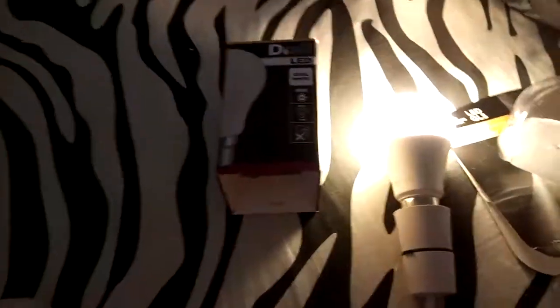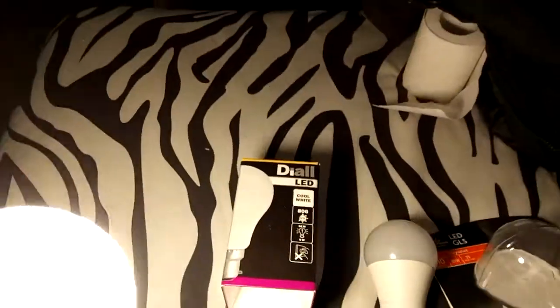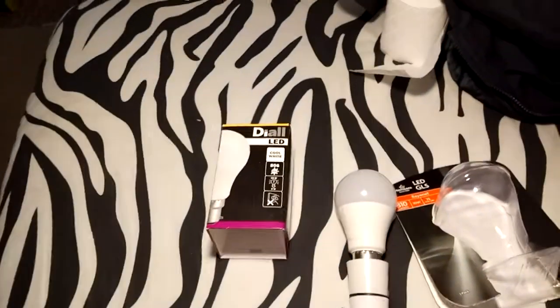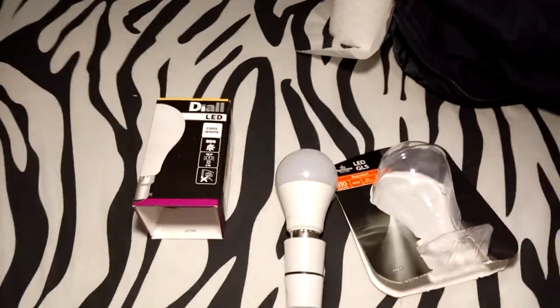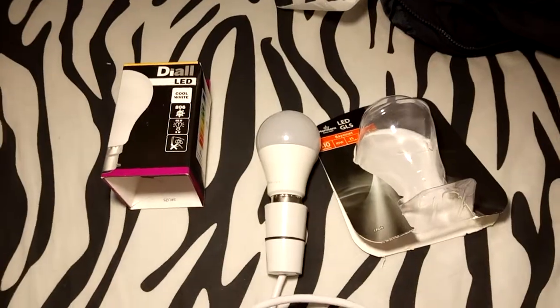We've got a slight bulb there with a transformer in the same ballast. Turn that one off, turn that one on. It's not warm — it's falling away. And that produces a white light which is actually more ideal for shooting video because the camera performs better under it for some reason.